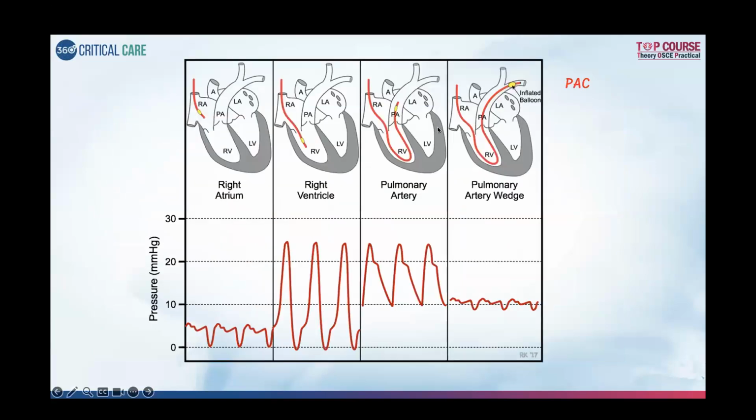Pulmonary artery catheter, again, depends on which center you are facing the exam in. If you are facing the exam in a cardiothoracic center that is pro using the pulmonary artery catheter, then this will be there for the viva for sure. Now, the major thing to know is the different types of waveform that you see on the monitor while putting in a pulmonary artery catheter.